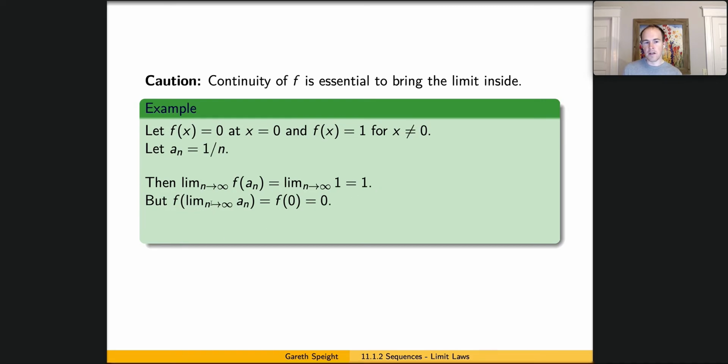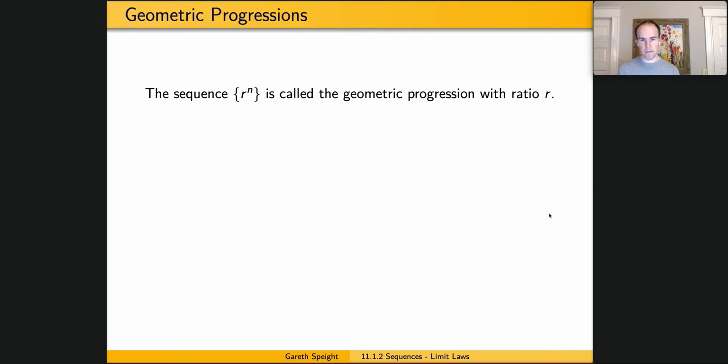But then if we look alternately at f of the limit of a_n, if I put the limit inside, the limit of a_n is 0. 1 over n goes to 0. So I would end up with f of 0, and f of 0 is 0. So clearly 0 is not equal to 1. So the limit of f of a_n is not f of the limit of a_n. So in this case, we cannot bring the limit inside. That will give us the wrong answer. And as we said, what goes wrong here is that the function is not continuous. So please make sure the function is continuous before you apply this trick. A lot of the functions you see are continuous, but there are some non-continuous ones out there.